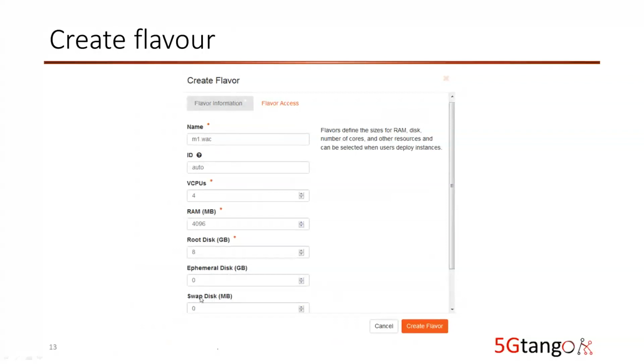Usually these two values are set as 0 because we put everything in one disk. But if you have a hard requirement for your VM to have a secondary disk, you could create an ephemeral disk in the flavor.